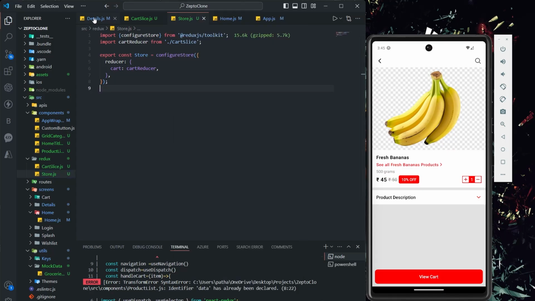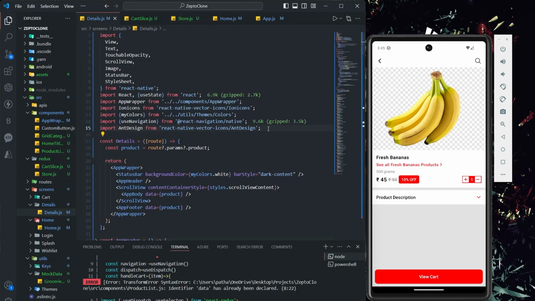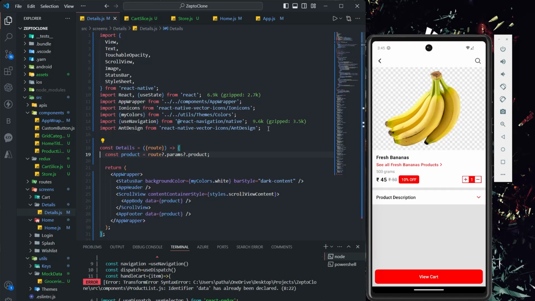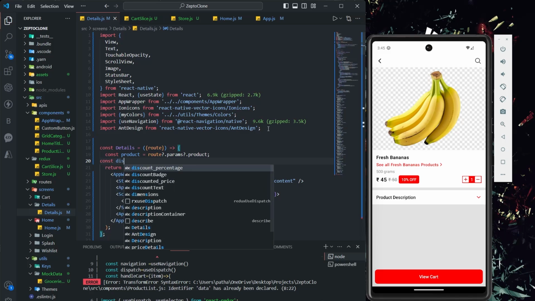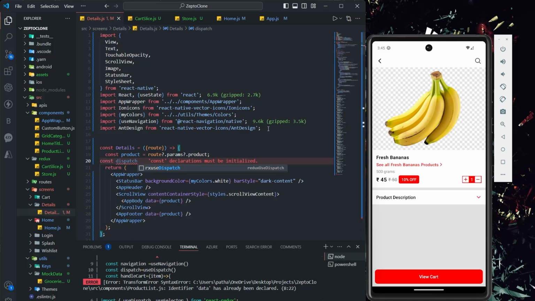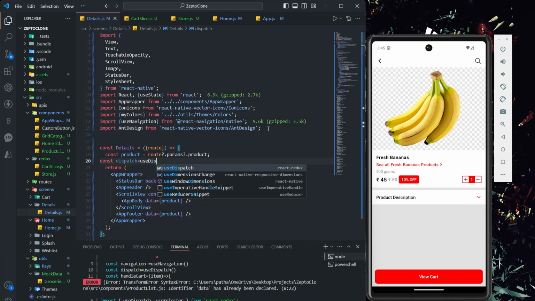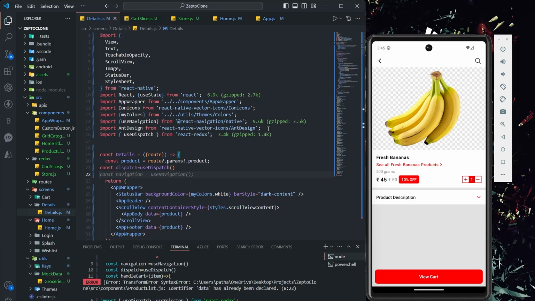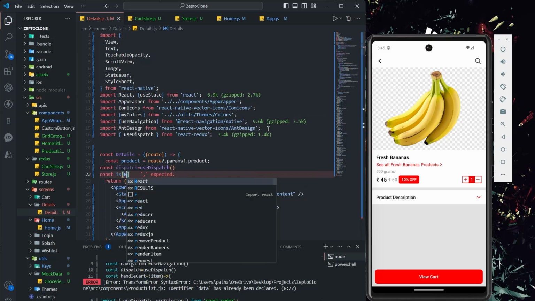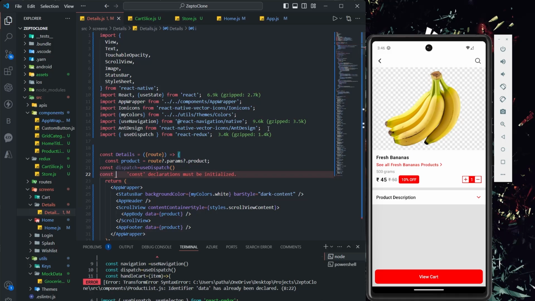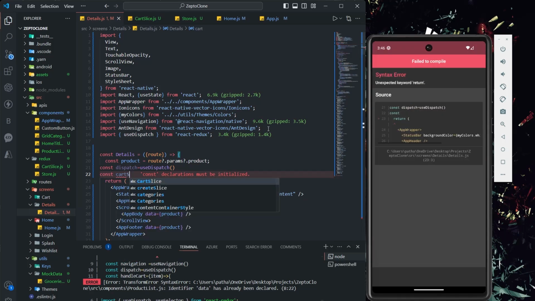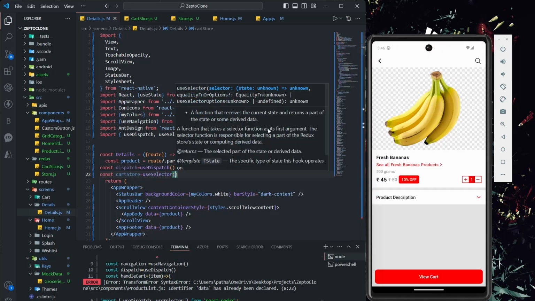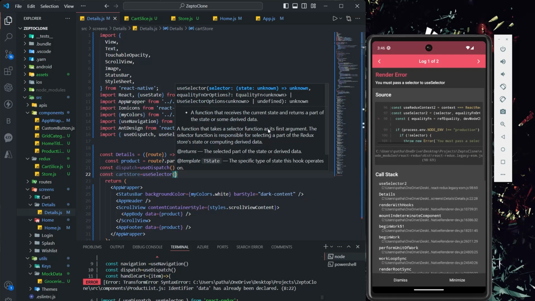Okay, so directly go to the detail screen here, and there are two things I need to import basically here first. Before that, in the details page I'll say const dispatch. Now what exactly this dispatch does, I'm going to explain. No issues, no worry. And const is product available in cart store, I'll name it as use selector.